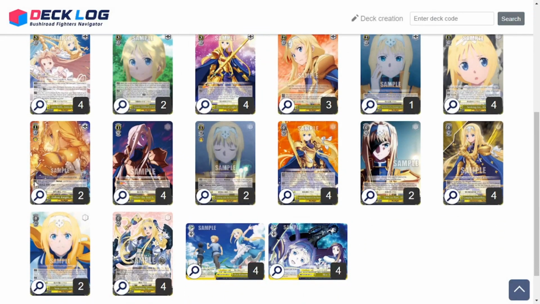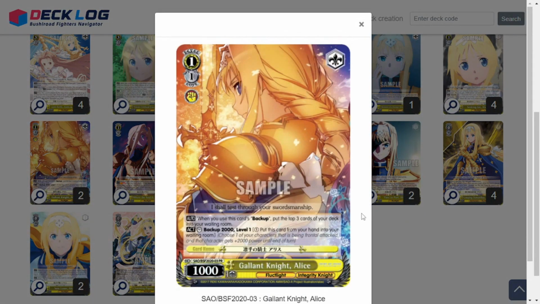So, 2 copies of this particular Gallant Knight Alice. It's a 1/1. It is a 2k backup, and when you use this card's backup, put the top 3 cards of your deck into your waiting room. Now, you can just straight up go 4 copies with this, with the one I'm about to say for the level 1, because this does have a crit trigger, and that is very significant.